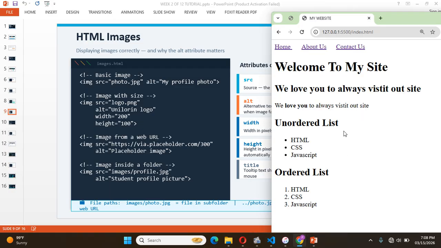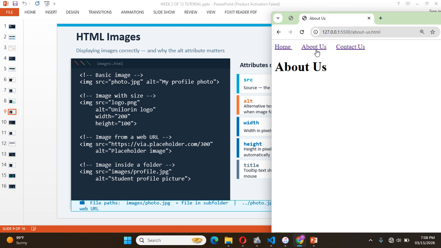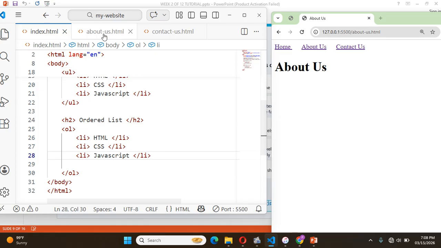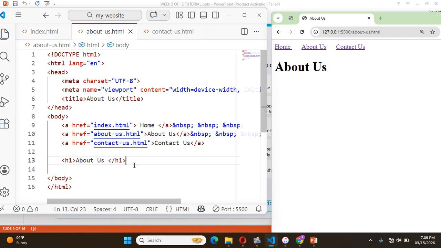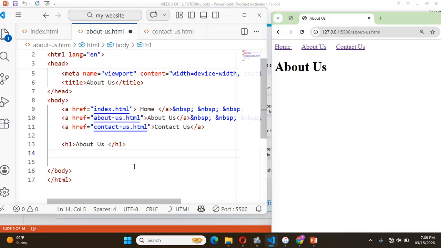Now, on the second page here, about us, I will come here and say, let me put on some images here. Let's say, what we sell. Okay, sorry.